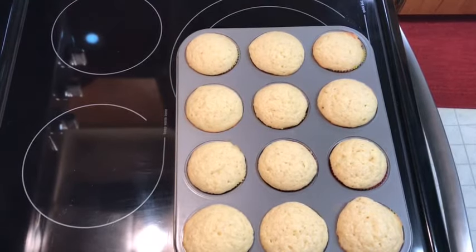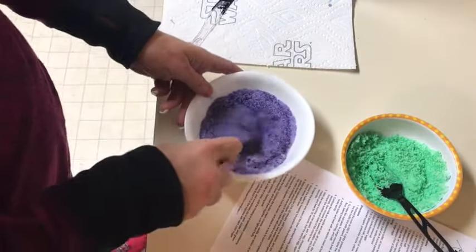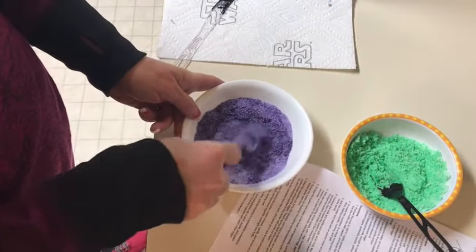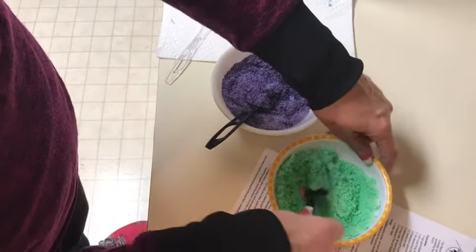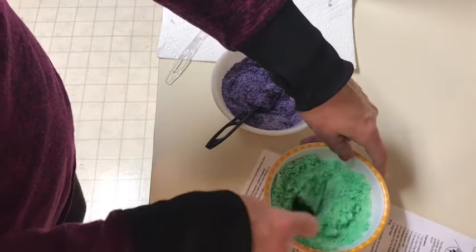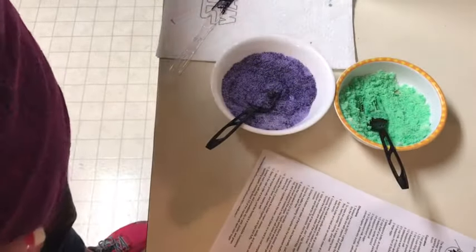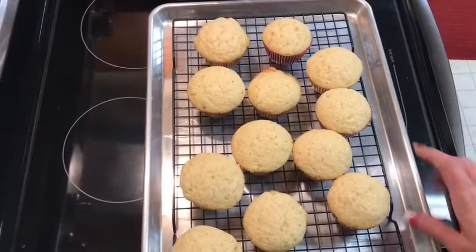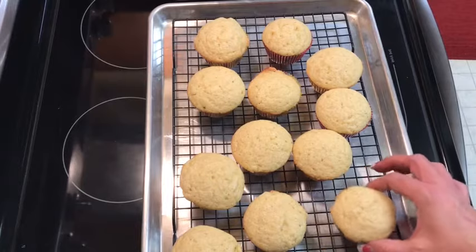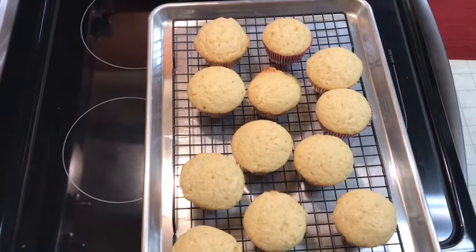Let me show you what I've done with the two colored sugars so far. This one was really hard because I had gel food coloring, so I'm still working it. I might not be able to finish these till tomorrow, but I'm gonna let them cool and I'll cover them. I bought the yellow sugar — it's kind of goldish but it's yellow enough. I just wanted to show you that I put my cupcakes on a cooling rack. You want to take them out so they don't continue cooking in the hot pan.